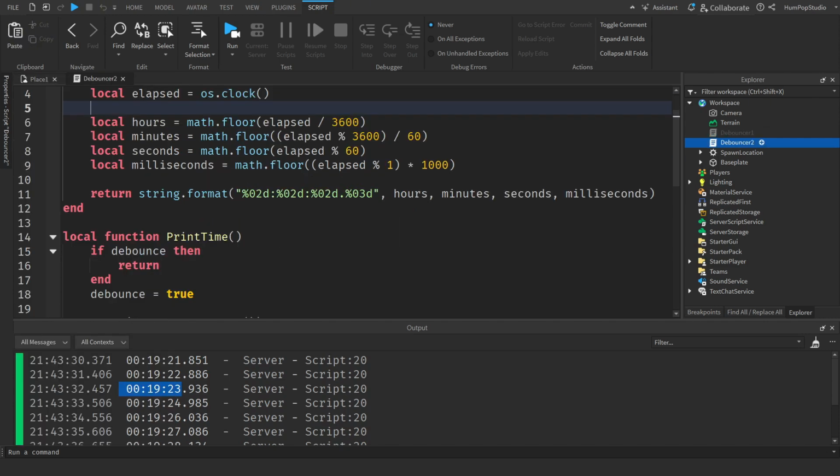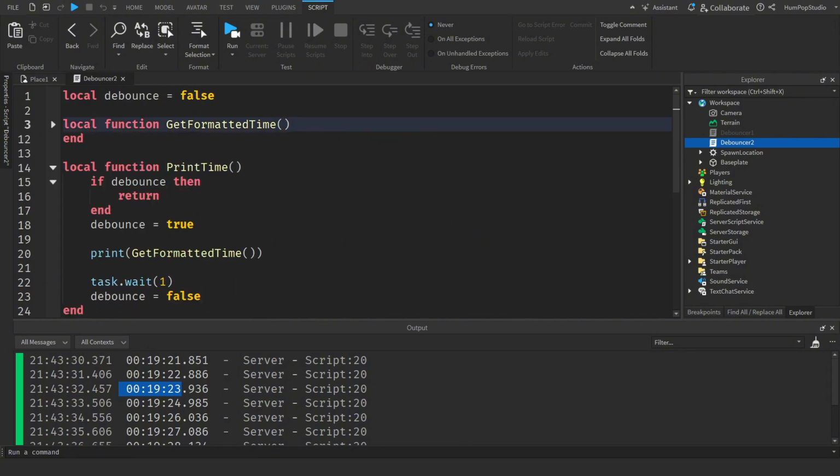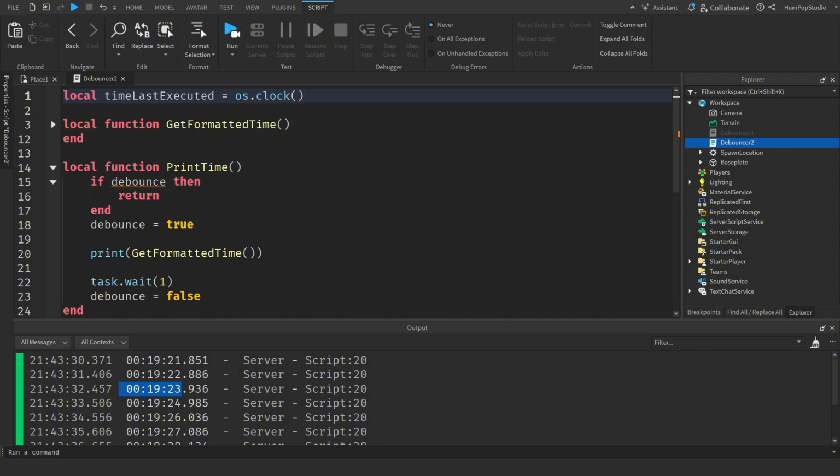So now I've got everything from that first script. I'm going to collapse the getFormattedTime function because we know what that's doing, it's not going to change. And I'm going to change the debounce variable to timeLastExecuted, and this is going to be os.clock.